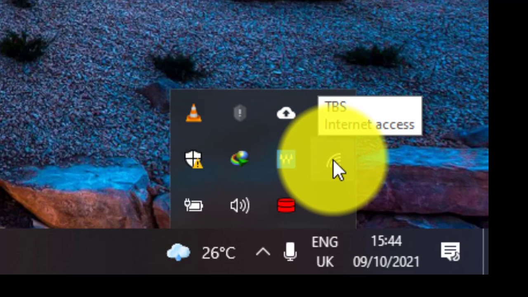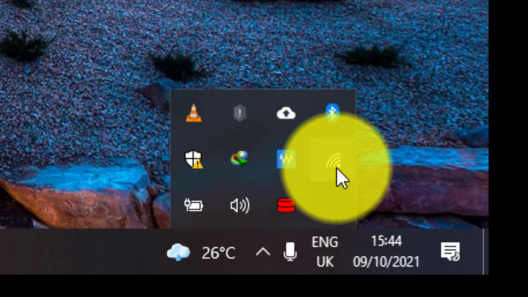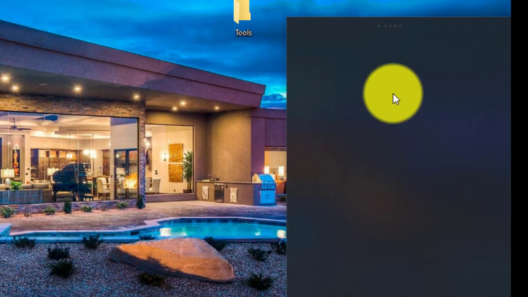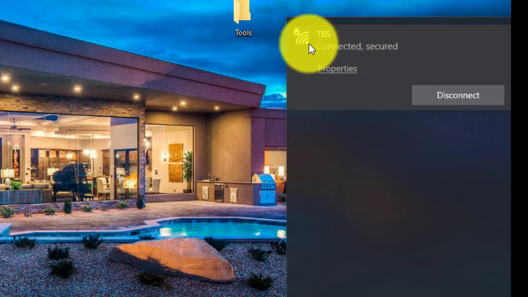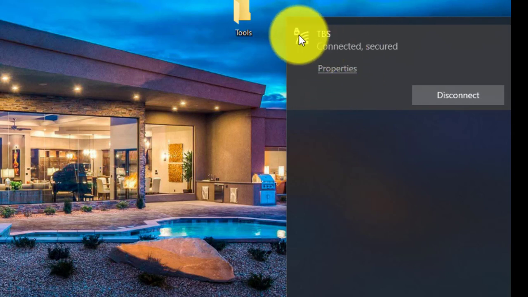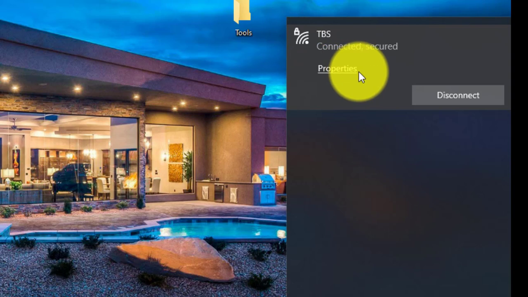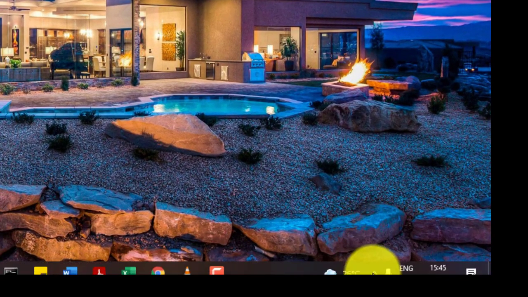Here on the wireless tab, you see I'm connected to the TBS internet connection. When I click here, it will bring the TBS connection and we are connected. So how do we view the password of the TBS connection? Actually, this stands for Tita Benam Seranga. Those are my names.